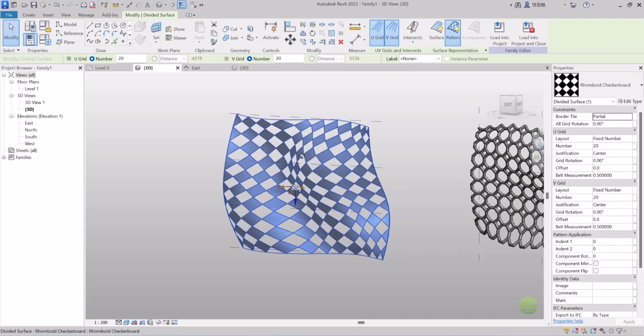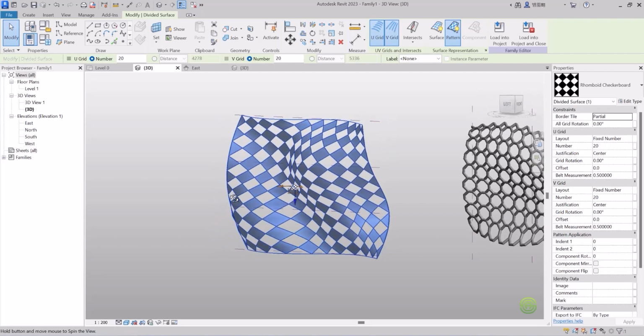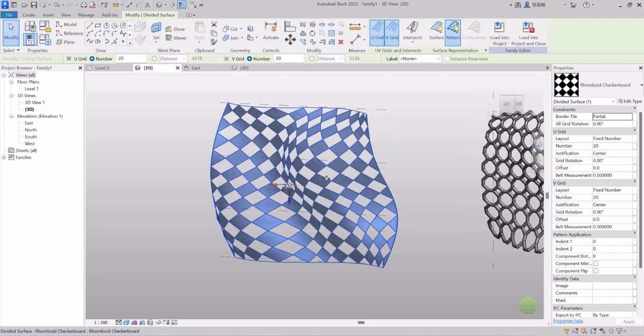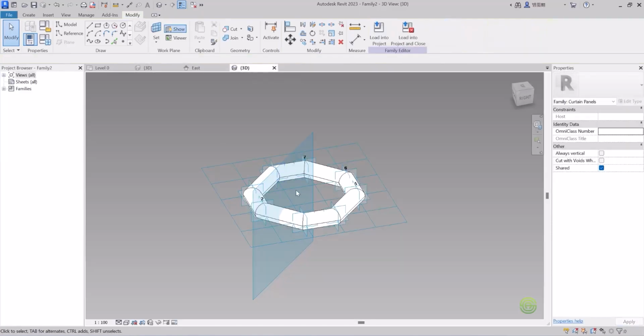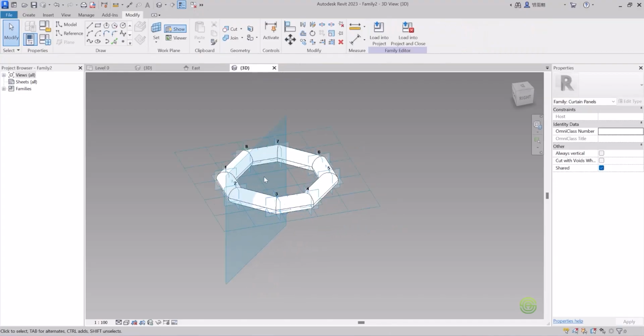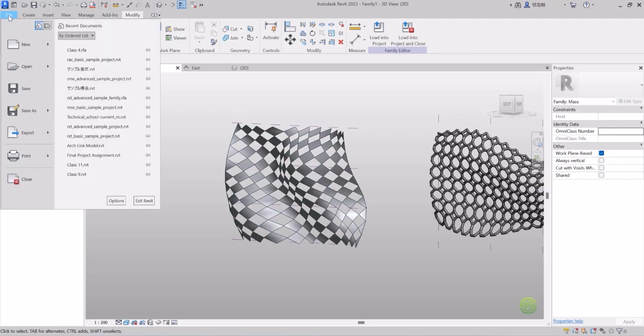So like this we can apply a pattern to this, and after this let's go to the curtain panel pattern base. So further we'll move again to this folder, which is a new family curtain panel pattern base. Either you can just edit in this, or else let's create one more new thing, new family.